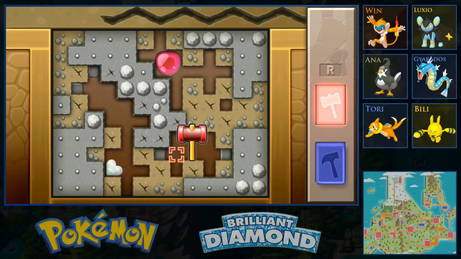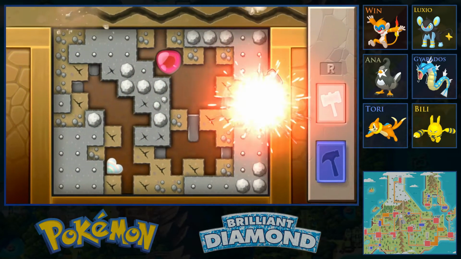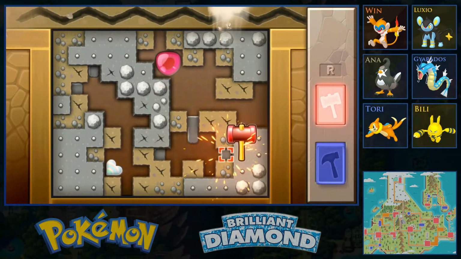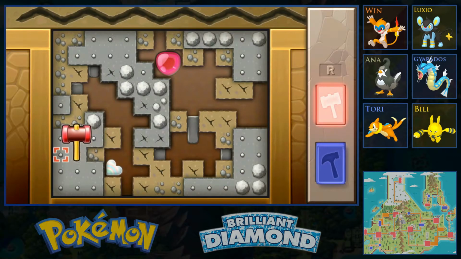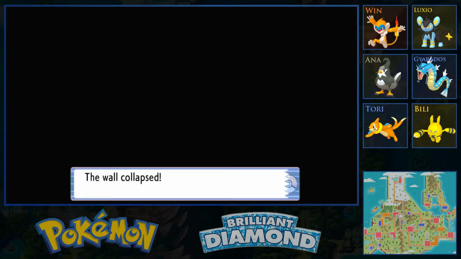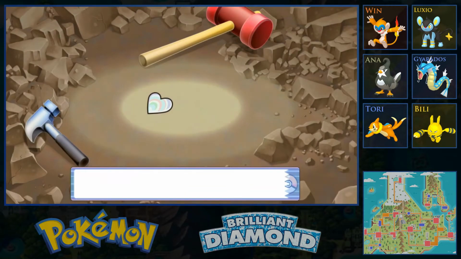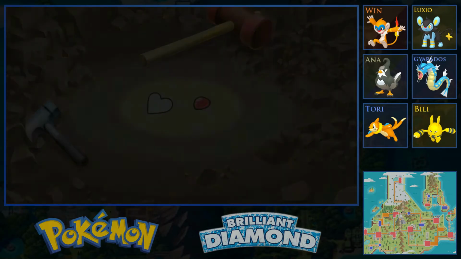Alright, they said there were 3 items, but it must be a really small orb or something, so I'm probably just going to cave this in. Oh, that was a waste. Oh, there it was. It was another one of those square things. I did not look up what those are. I got a heart scale, very cool, and a small red sphere.